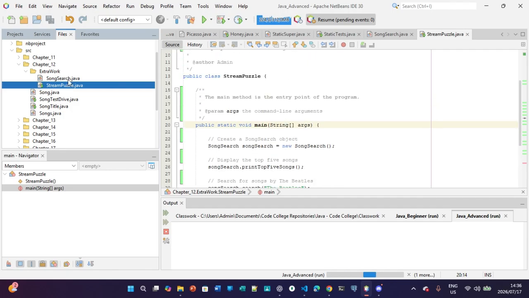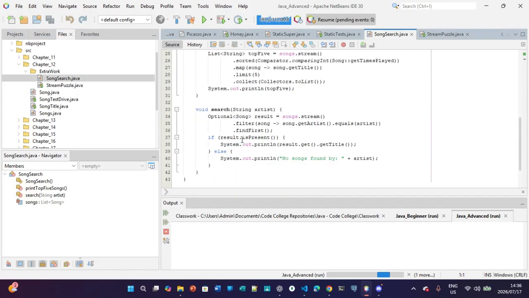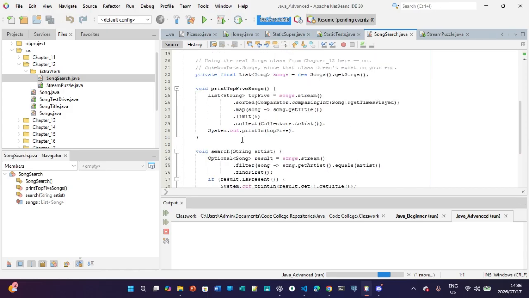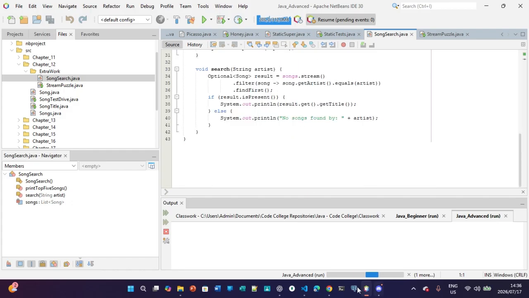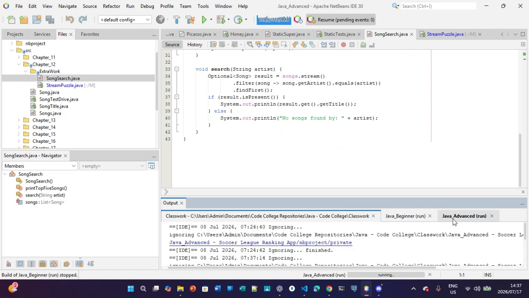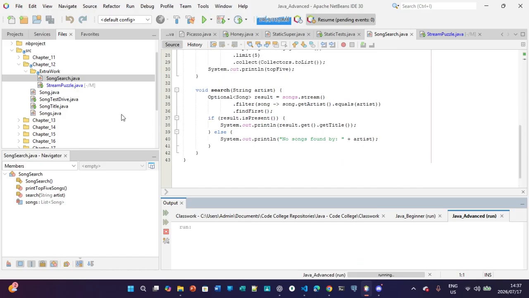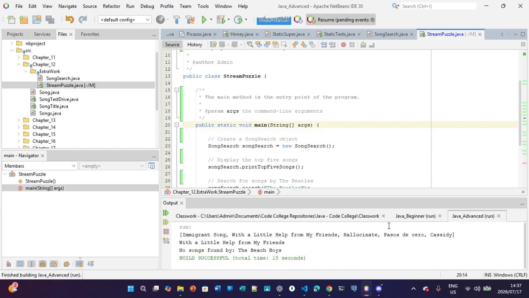Then all I have to do is just run everything, then you get the results. Just running now. Immigrant Song, With a Little Help from My Friends, and so on.